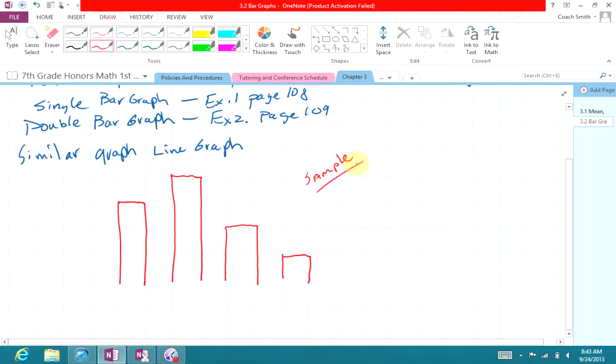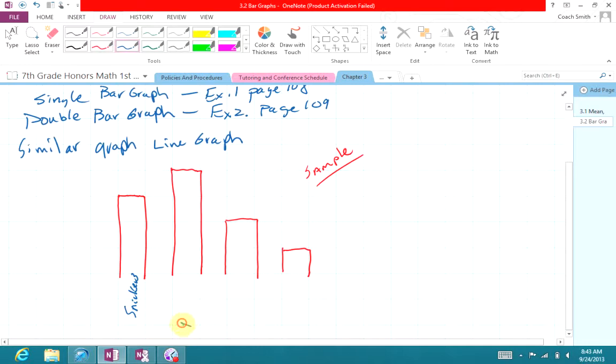Okay. Now, if I told you that down here on the bottom that each of these bars represented, I don't know, we'll just call it candy. We'll say Snickers. We'll call it Reese's. We'll call it M&M's. And we call it gummy bears. Okay. Now, obviously, it's very easy to tell which do I have the most of. Reese's, obviously. The bar's higher than all the other bars, okay? That's what a bar graph does.